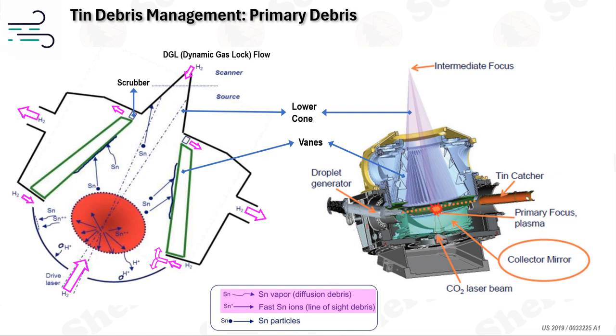To protect the scanner volume from debris, hydrogen is also used as a buffer gas with a gas curtain flowing at low pressure to carry contaminants away from the optics. This method, referred to as the dynamic gas lock (DGL) by ASML, minimizes gas phase diffusion from the source to the scanner by directing buffer gas flow through the opening from the scanner towards the source. Fast or large microparticles that penetrate the dynamic gas lock can be blocked by a small obscuration bar placed in the direct line of sight from the plasma to the intermediate focus (IF). The IF aperture is typically small, so the obscuration does not significantly block EUV light.